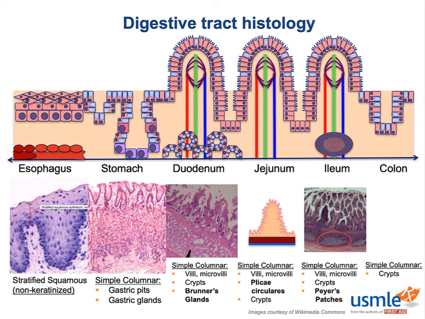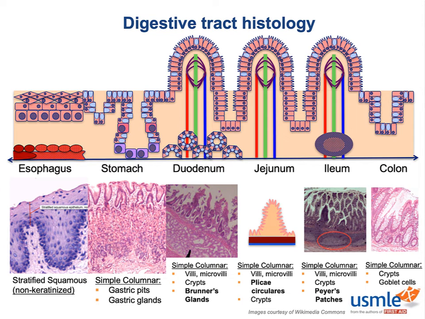The colon and rectum mark the end of the GI tract, and they're only really notable for being super featureless — no villi or microvilli, just crypts. The only other interesting thing about the colon is that it has visibly more goblet cells than anything else, and this you can probably tell by just looking at it. The main thing is to not get these confused with the gastric pits, which also have a ton of mucus cells. The crypts, though, are generally a lot deeper and of course they're not surrounded by gastric glands — so burn that image of the gastric glands into your head as how you'll identify gastric mucosa.